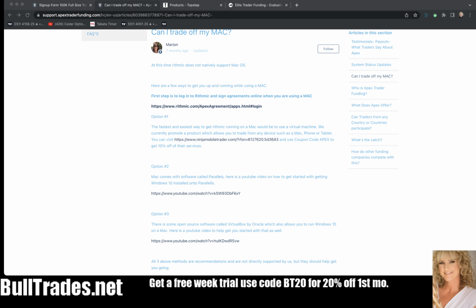I do trade mine in tandem pretty often, but they are hand traded because then I can just choose. I'm not having to change anything in my trade copier, but that is something to be introspective about yourself and decide. It does take a little bit more brain power to be managing multiple accounts because you have to be keeping track of all those drawdowns and all of that fun stuff. But really, I think most people should have one account that they focus on and grow. And then if they want to start another one, they're passing the evaluation while they're trading the real account, or the funded account, hopefully once you get through the PA.